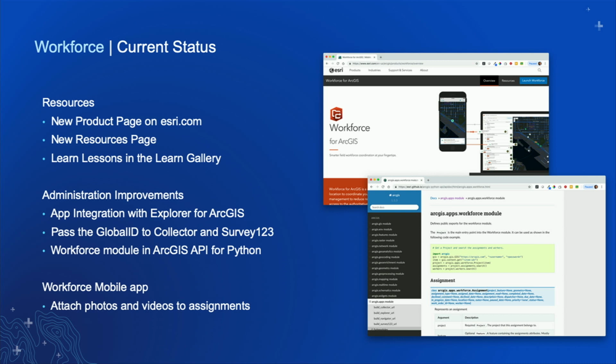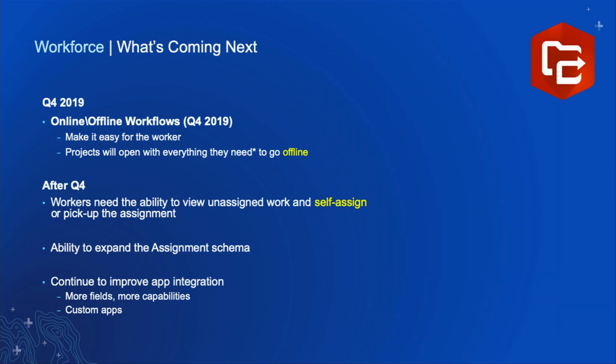All right. So here's our current status of Workforce. Several changes that we've made to it lately. We've recently done, in the last release, several administration improvements, some of which we were able to show here. And then also, really, for the big one for us was that ability to attach photos to the mobile app. But what I'd like to do is just spend a few minutes on what's coming next for Workforce.